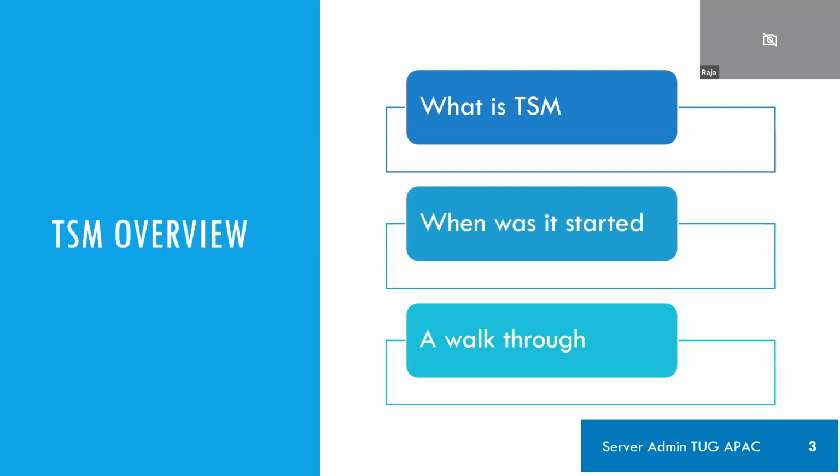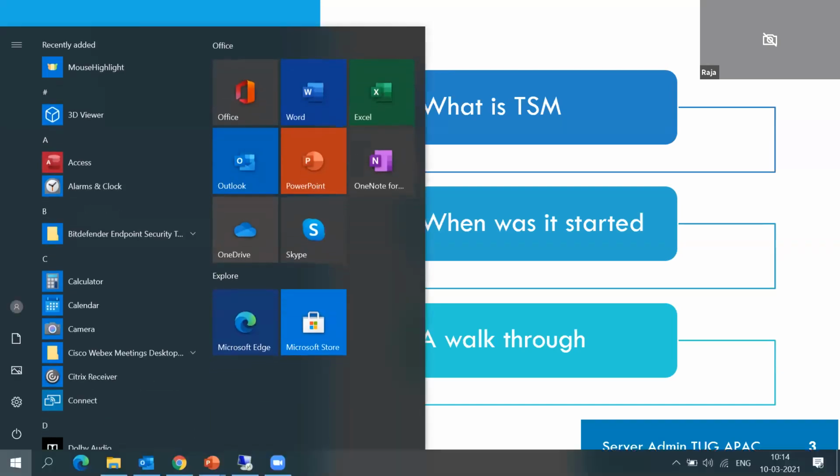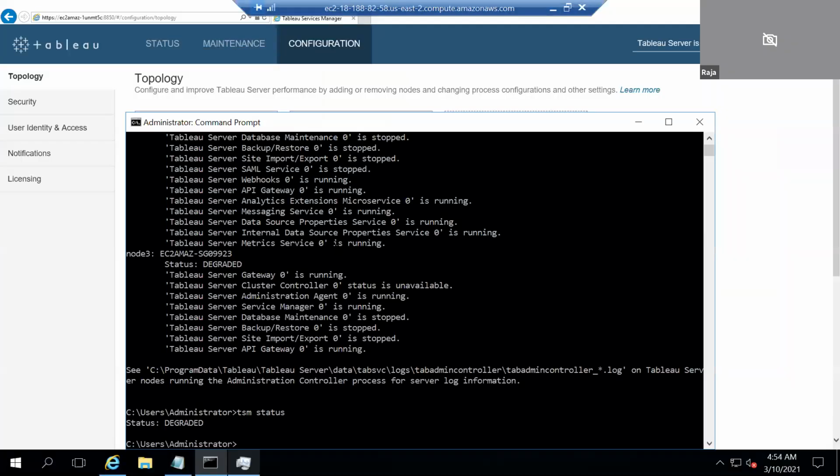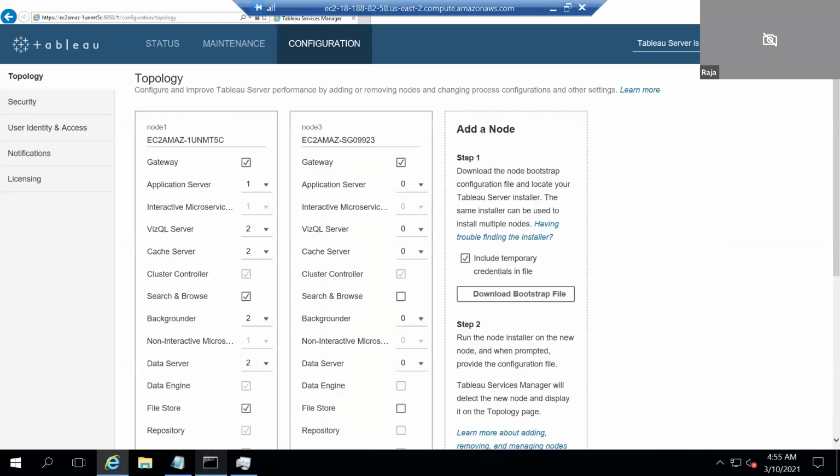But now, after the introduction of TSM into the picture, as you have already seen, the TSM web UI comes directly as a GUI, which I can access via a web browser. You can see the web browser already, right?